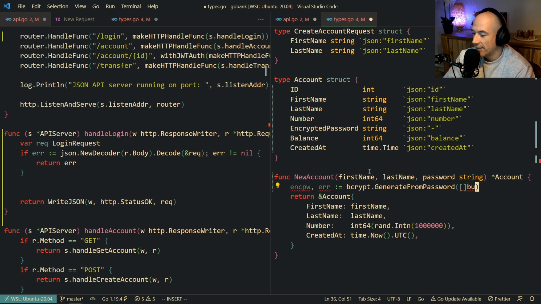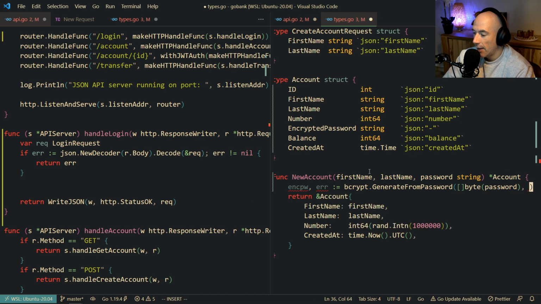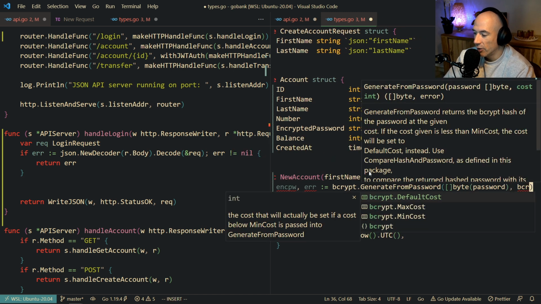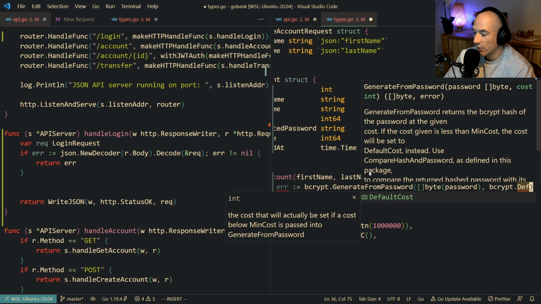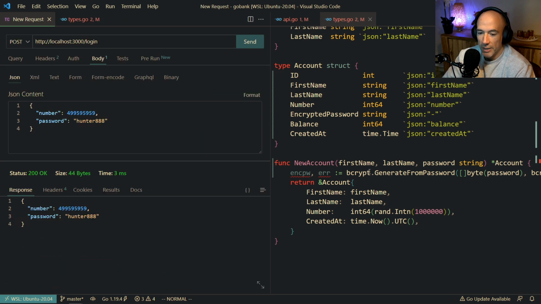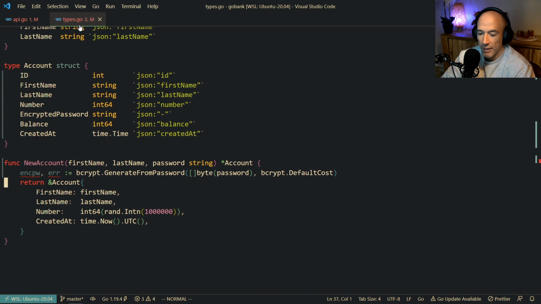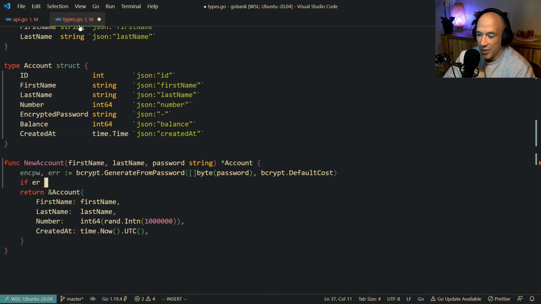So it's going to be the bytes of the password we give it, and then a cost is going to be bcrypt default cost. Bcrypt default cost. Boom. That's that. And you see, it's like w quit. Oh, this is so annoying, man.